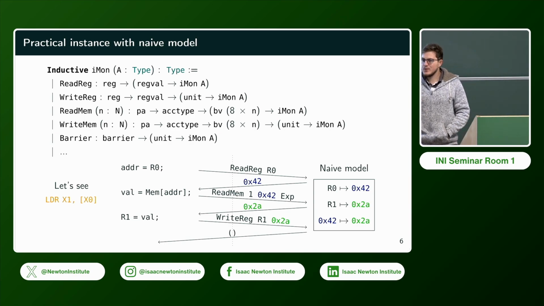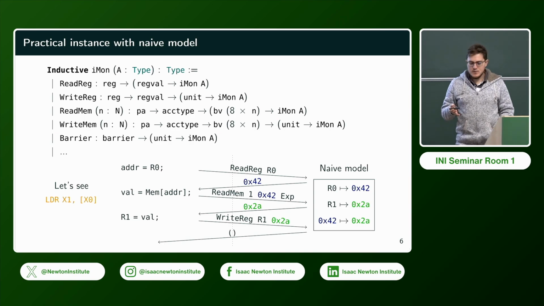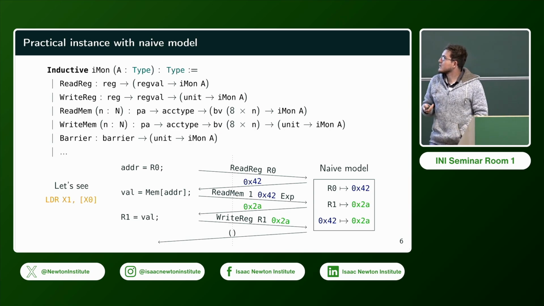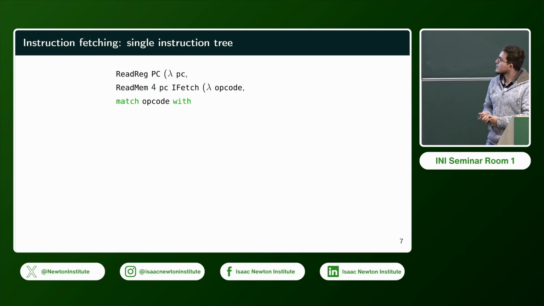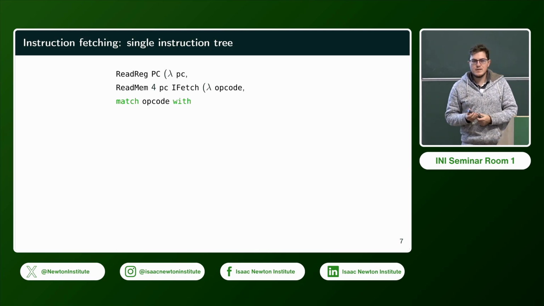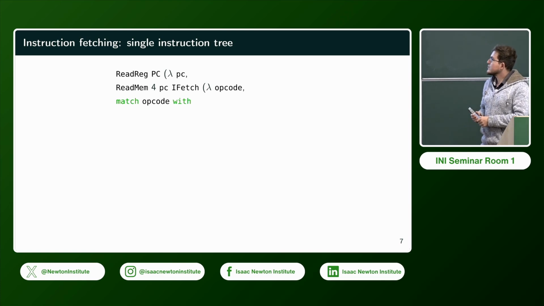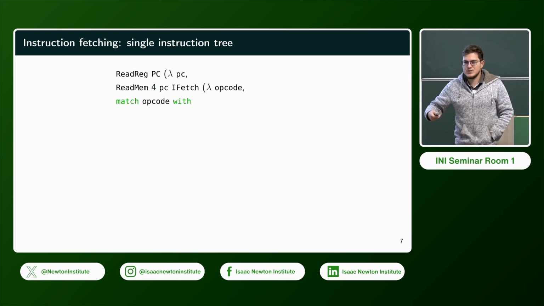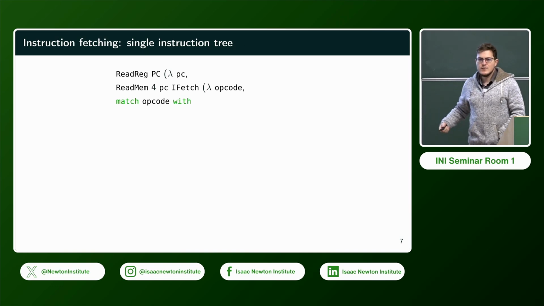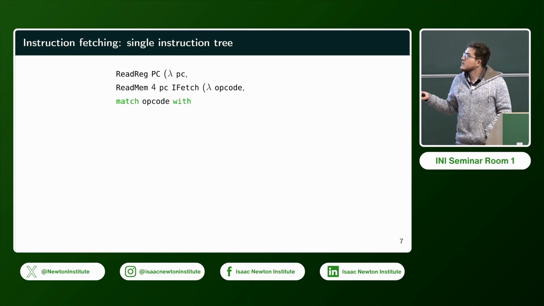If you start thinking about more systemy stuff, you start thinking about, for example, instruction fetching. And here it's a bit more interesting. The important point is that thinking about instruction fetching allows us to realize that actually we don't want one value of the instruction model per instruction. We just want a single one that contains all the fetch, decode, execute loop. So with a single value that does a dispatch, we can get all possible instructions.